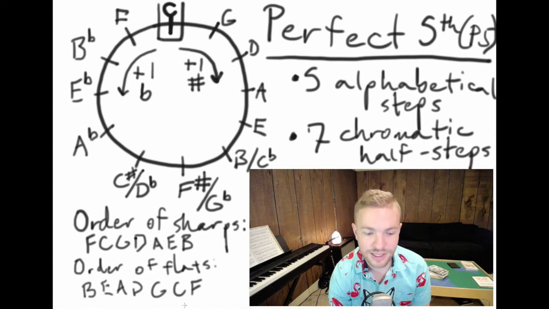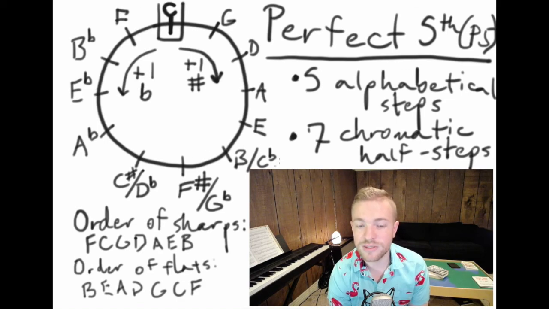Key of G flat has the first 6 flats on this list. And key of C flat has all 7. So again, on the flat side, going counterclockwise, we stop at the C flat for the same reason that we stopped at the C sharp going clockwise, because once we get to C flat, we have flatted all 7 notes that we can flat, and we would have to go back and start doubling up the flats if we wanted to continue in this direction.